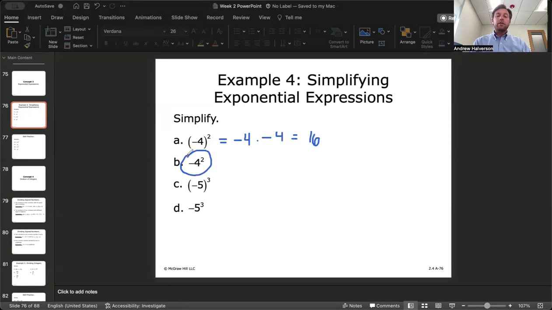But what about this one here? Because there's no parentheses around that negative, the 2 is only being applied to the 4. So when we talk about copies, it's only 2 copies of the 4. What happens to this negative? You just attach it. It's just sitting there hanging in front. So just put it in front. So we are multiplying 4 with itself 2 times, but that negative sign is floating in front. And so you just attach it in front. And then that gives us a negative 16 as the result.